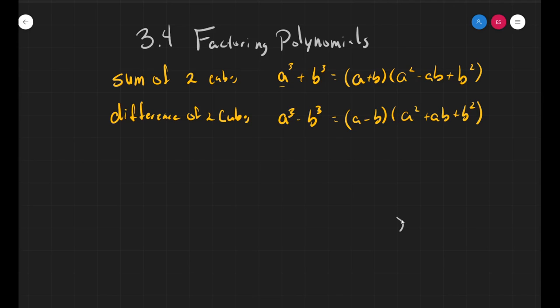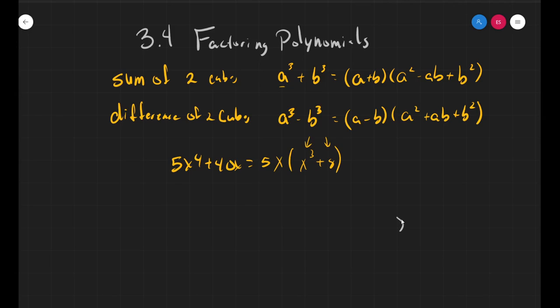Let's say we have 5x to the fourth plus 40x. Now remember, back when we started factoring, the first thing I told you to look for was always, do they have something in common? Well, yeah, 5 divides nicely into both of these, and then they both have an x, so we're going to factor out 5x from both of them, leaving us with x cubed plus 8. Now, x cubed is a perfect cube, and 8 is a perfect cube.